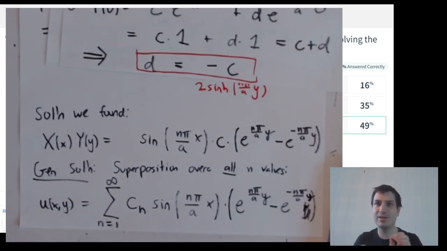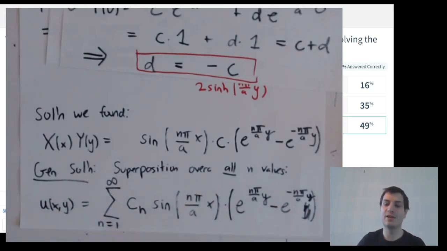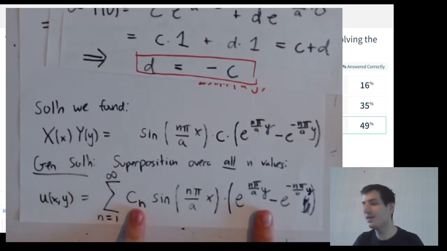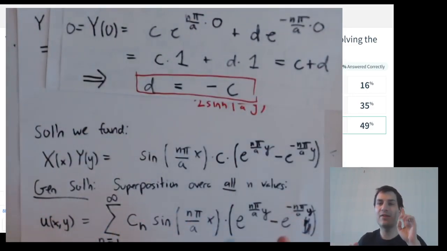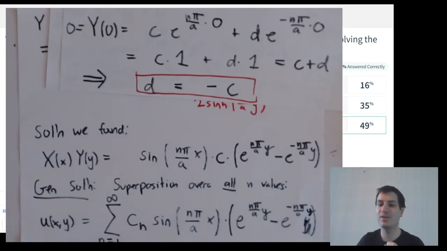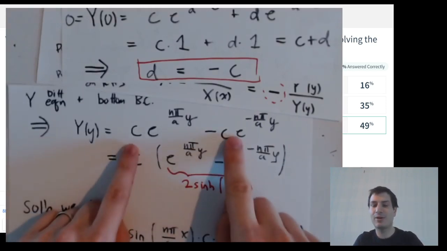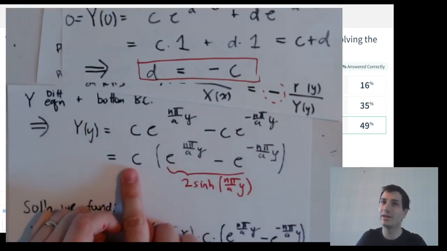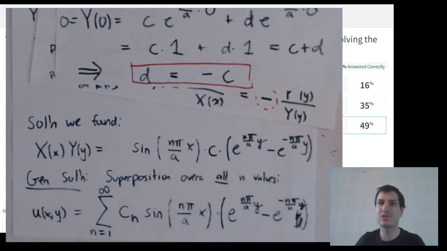The details are going to be a little tricky. You're going to have to plug in some numbers here. So I'm going to do the details after the break. They're also in the notes. But hopefully you can see the connection between this equation and the heat equation. The difference is that instead of having an initial condition, you have this top boundary condition that is playing the role of the initial condition. And we had this bottom boundary condition that was figuring out how to go from two constants down to one constant. So that is a little bit different, even though the eigenfunction stuff was the same.